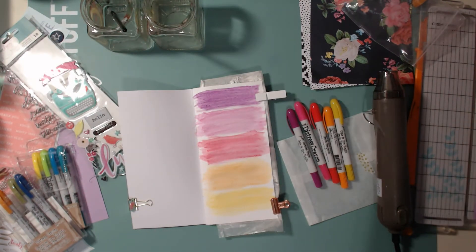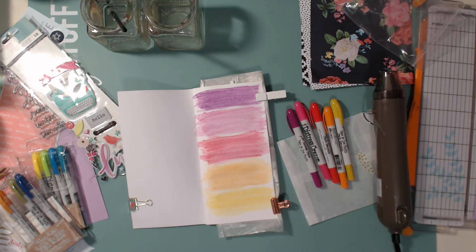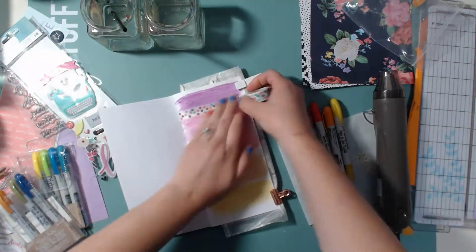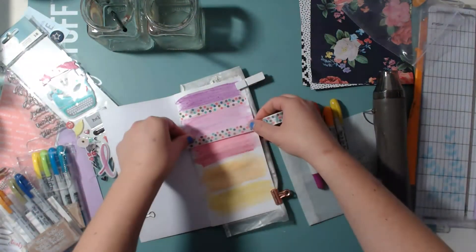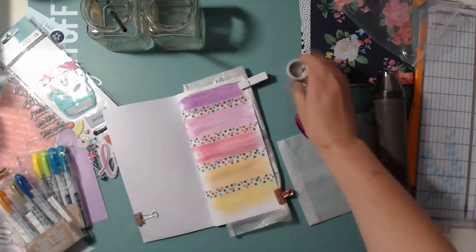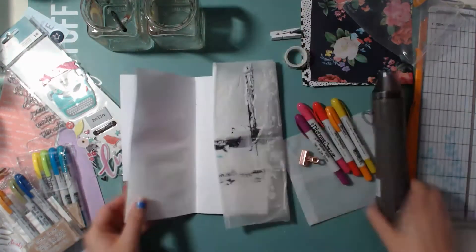The paper actually took the water really well. This is her scrapbooking insert — it's not a mixed media insert — and the warping was normal for a scrapbooking piece of paper. If you do mixed media on scrapbooking paper it will warp, and this paper was pretty much the same. I would compare it to a normal scrapbooking layout — it was really good quality with just a little bit of warping, which you'd expect.